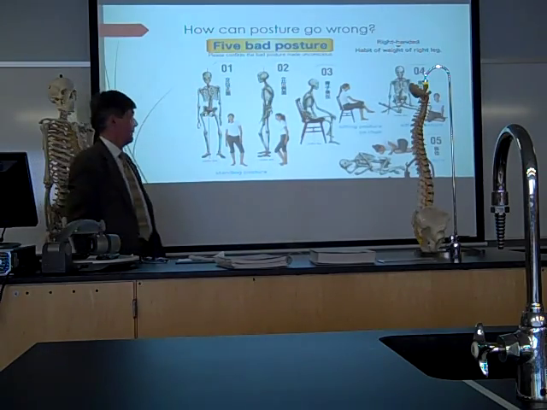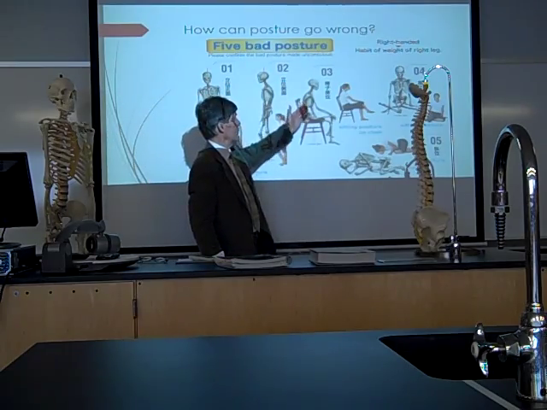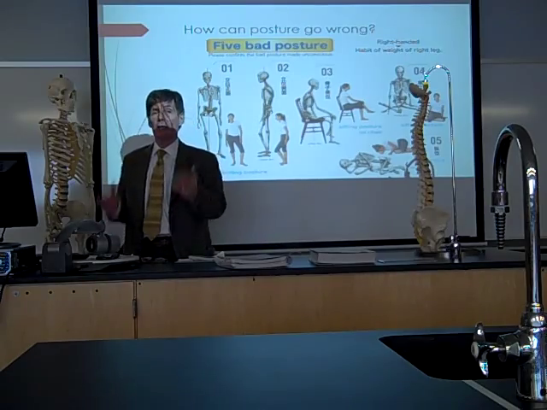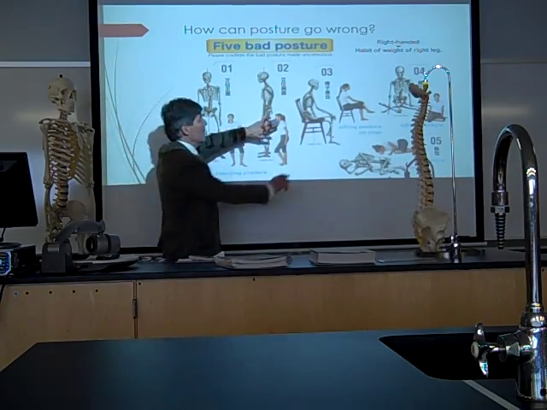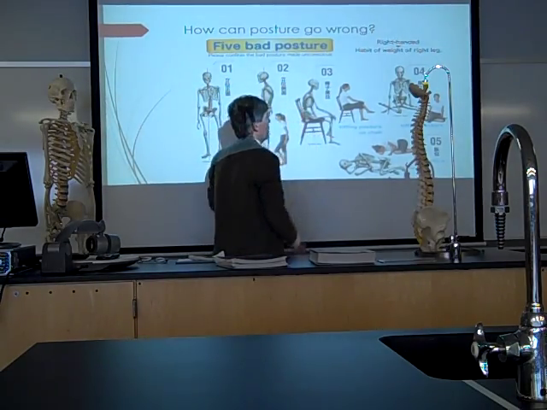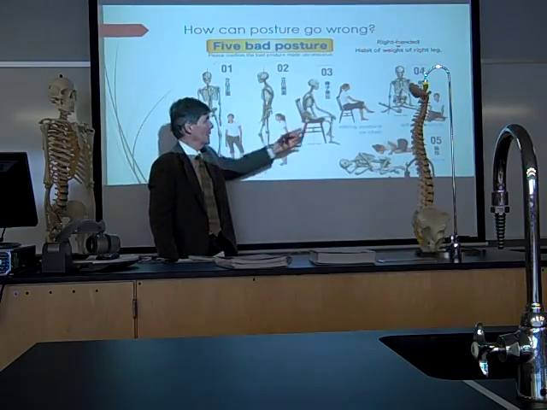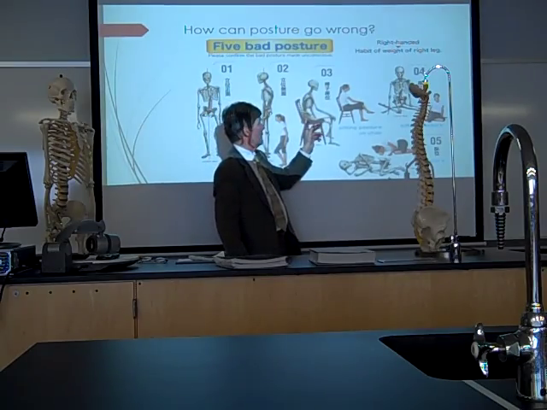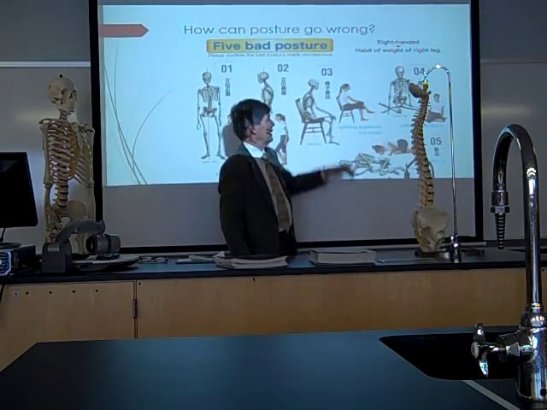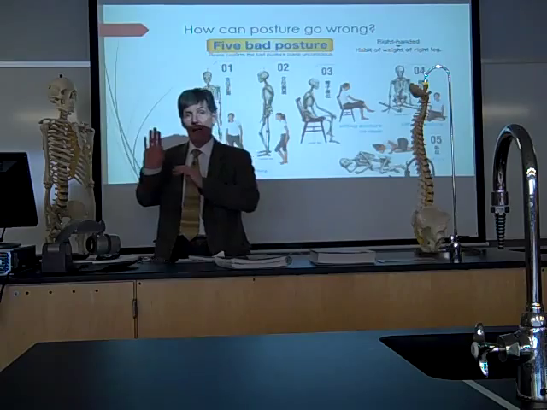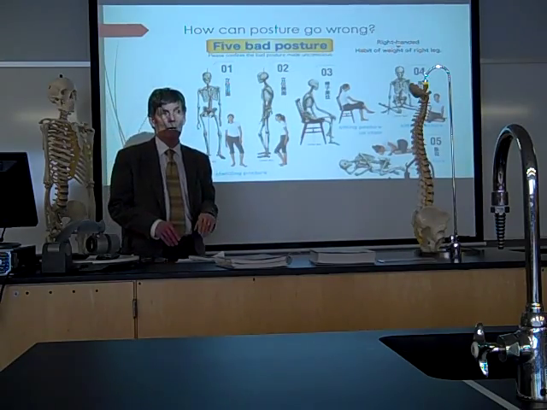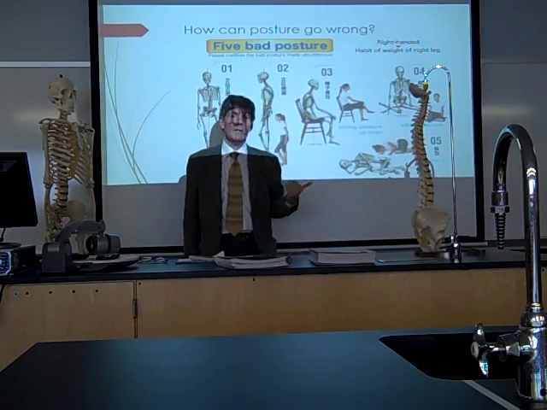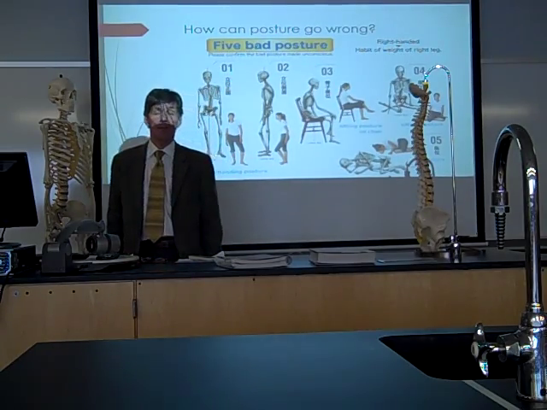They don't realize it. How is it that you sit in a chair? Most people cross one leg over the other leg. Look at what happens to the pelvis here when they cross one leg over the other one. Okay? So as this young lady here is crossing her leg over, she's torquing her pelvis. She's leaning forward with her head, and so now the musculature is all out of whack and balance, and the spine is going to go along with it, and with that the nervous system is also going to be affected greatly.